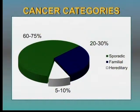So sporadic cancer is the most common. Breast cancer just happening by chance. Unfortunately, 1 in 8 women develop breast cancer in their lifetime. So most are going to fall into this sporadic category. But the difference is we usually see these at later ages. So many of you in this room wouldn't fall into this category because already just your age makes us suspicious.